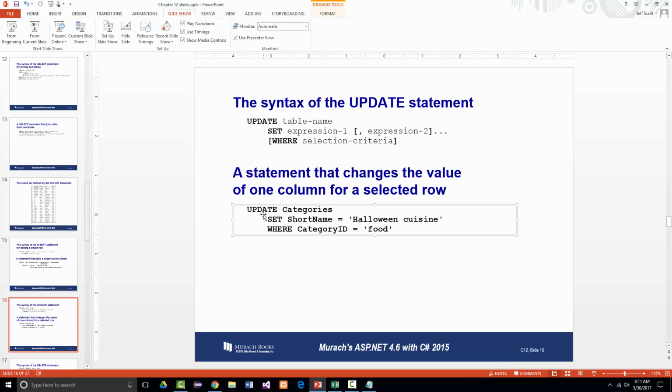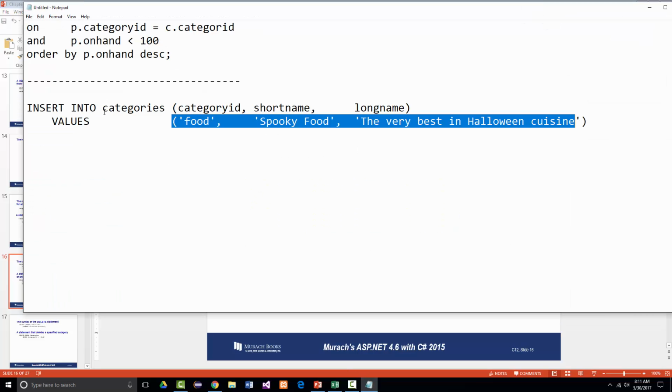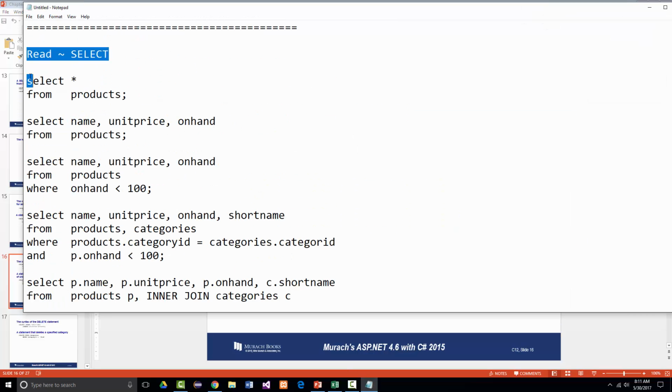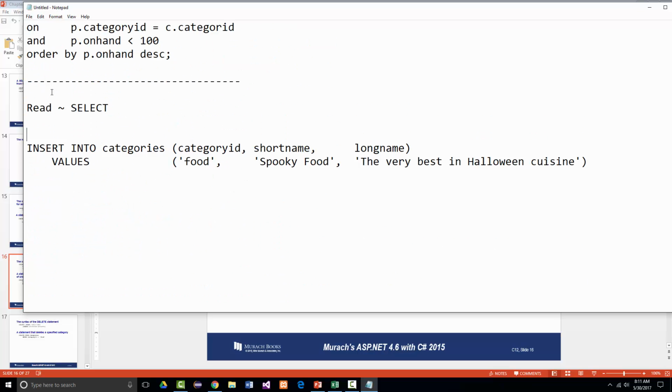Okay. So that right there, I already said read equates to select. And the insert that you see right here equates to create. Okay?